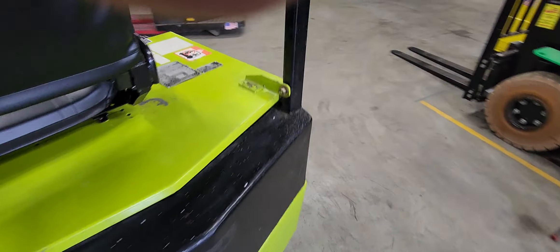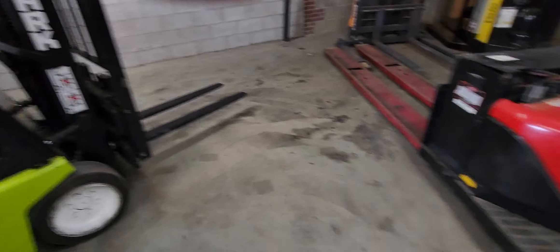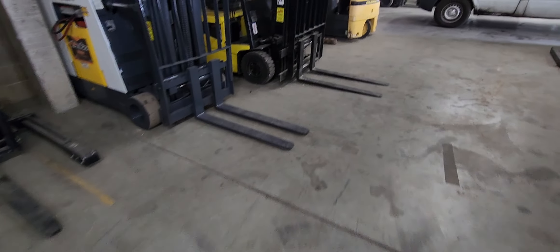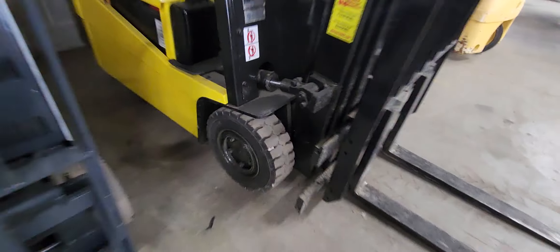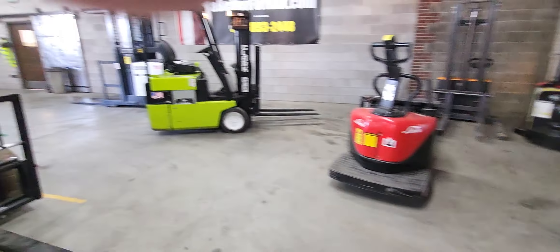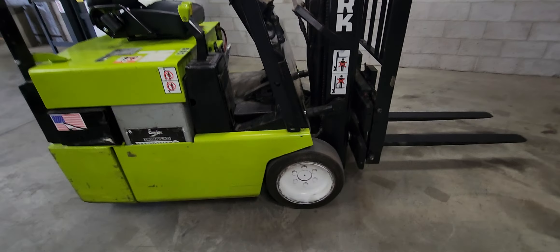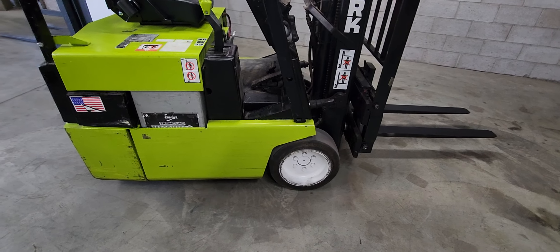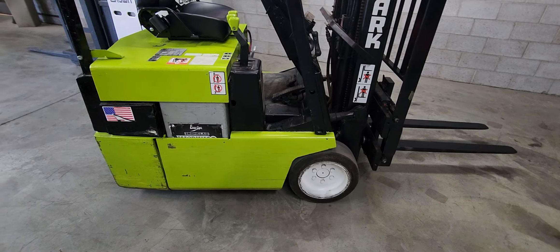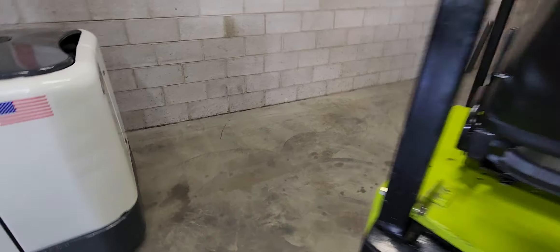What we're going to do is replace these tires with traction tires so that you can go indoor and outdoor. They'll have a similar tread design to what you see here. Even though these tires have been recently replaced and are newer, if the customer prefers, we're going to put traction tires on the front.